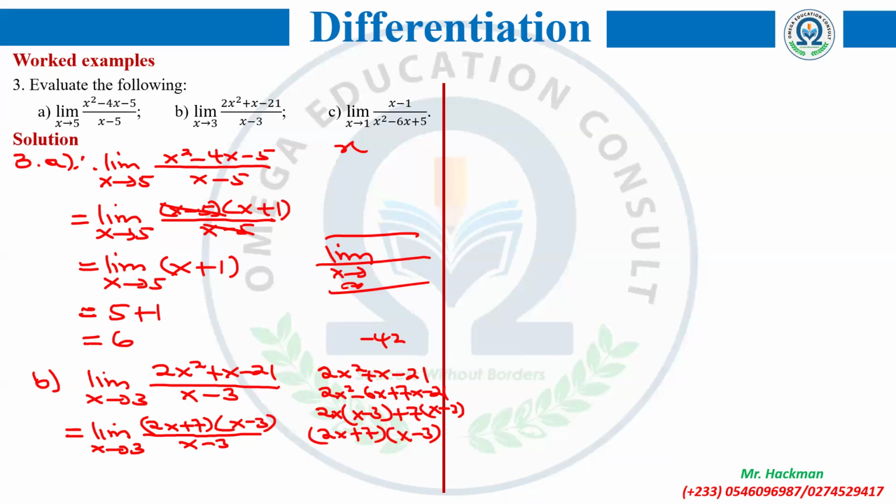Yes, please. So if the denominator were 4 minus 3, it won't give me 0, so direct substitution is allowed, and I go and do direct substitution. So for rational functions, direct substitution could be allowed or not allowed. If it is allowed, substitute and go. If it's not allowed, manipulate before direct substitution will be allowed. Is that clear? Yes, please. And the manipulation technique that we know for now is factorization. So that's what we are doing.